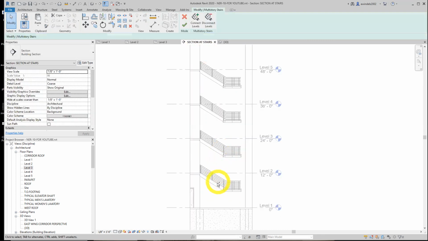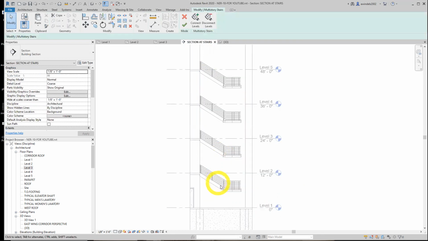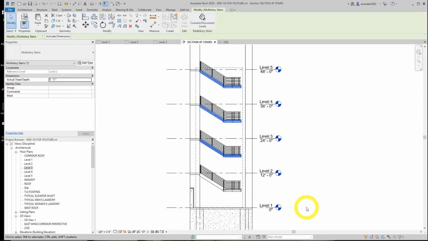We connect a level. Hit connect level. Hit OK. There we go.